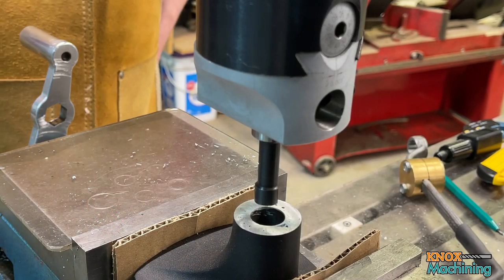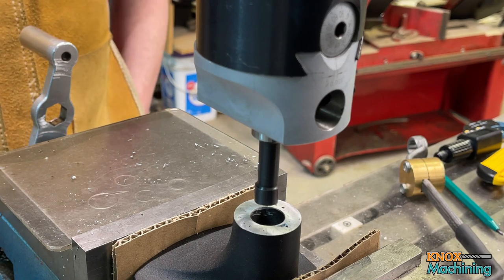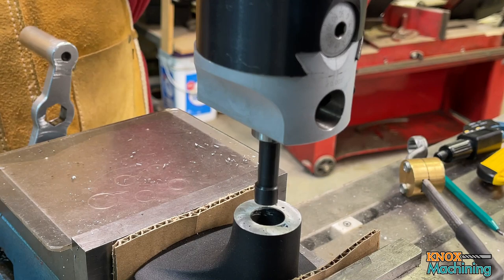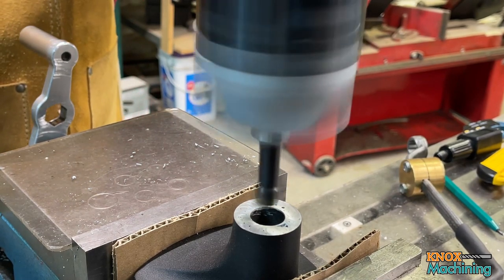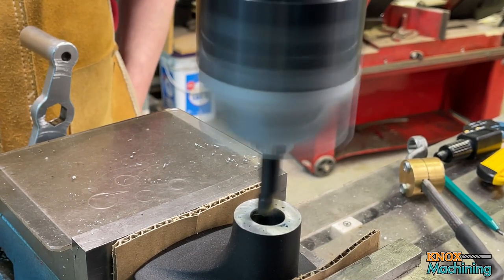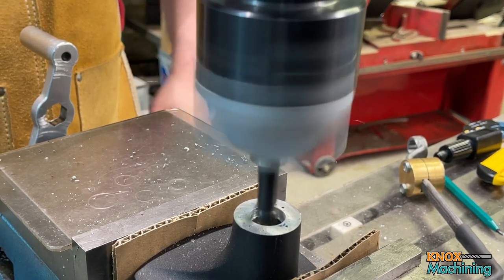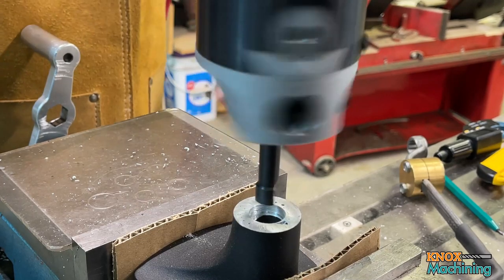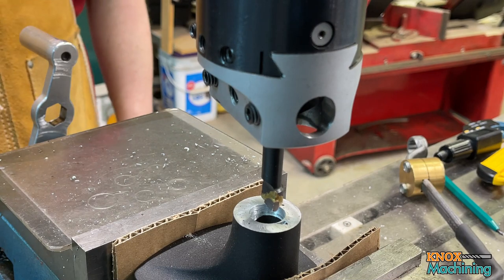Okay, we are now back. I've got this set up with a boring bar. I need to bore this out to about 20 millimeters. Let's go ahead and get going. That didn't work out too good. All right, let me fix this setup and I'll bring you all right back.